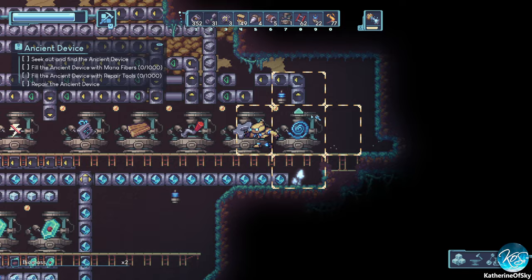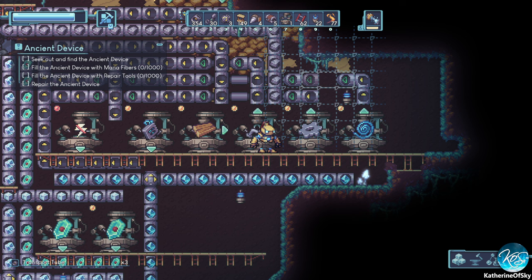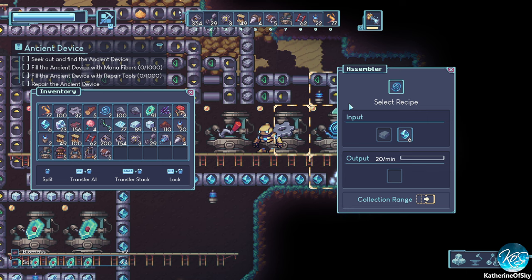All right. And then we can make another one here. It's gonna really look stupid, but that's okay. It doesn't matter. Stupid is okay if it works, you know. It's really not an issue. Is this one getting mana? It is. Okay, that's fine.